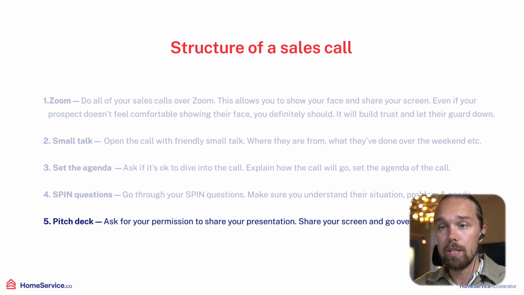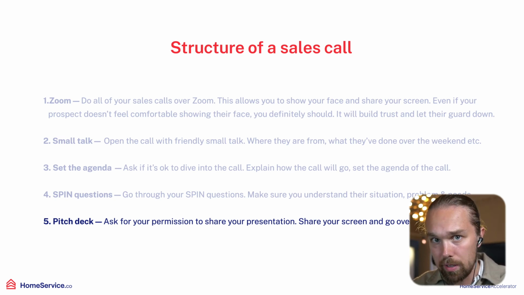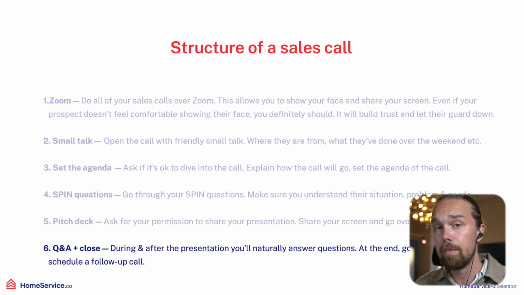So basically how I do this transition is, okay John, that's basically all the questions that I have for now. Is it okay with you if I share our presentation and tell you a little bit more about what we do? And then they're gonna say, yeah, sure, let's do it. And then the final point is basically just a Q&A after the pitch deck, because they're gonna have some questions, and then you can go for the close as well. Either you close the actual job or you close a follow-up call later on, right? You wanna close something. I will talk a little bit more about that in a second as well.